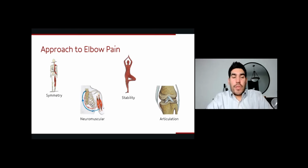And so this is really important. And that's why, in phase 2, we're really trying to understand what the problem is and assess it. And once we evaluate all these things, if we still determine, hey, it is a tendon issue, let's look at it. Let's use our ultrasound. Then we can look at the ultrasound, grade how bad the elbow is, and then we can move forward from there.